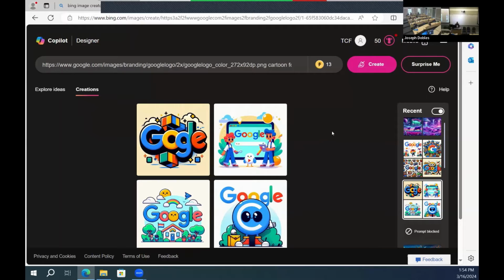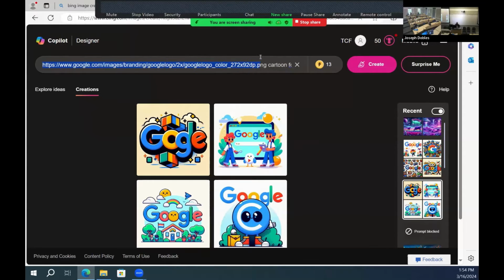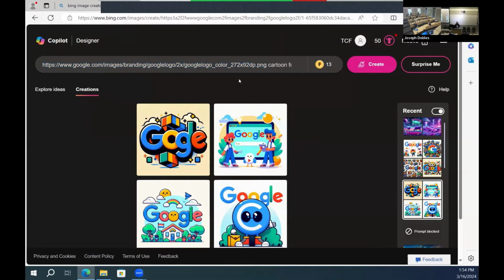And I said no up front, and then I thought, let me try something. So I went to Google and opened up their logo in a separate window, and I asked, what do we want to do with this? The person who asked the question said, let's do it in the cartoon font. So I copied the URL, as you see there, so it's a web-addressable image and a cartoon font. And this is what it spit back.